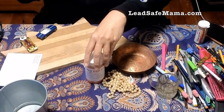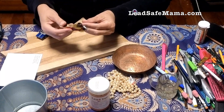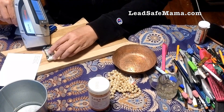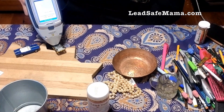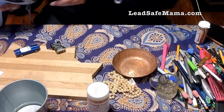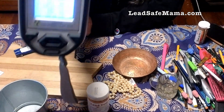I'm going to rotate my camera here. What I'm going to show you is this little toy car — it's a Hot Wheels car with a 2009 date on the bottom. When we test it using XRF technology, I use this wooden cutting board as a background so that I know I'm testing with a lead-free background behind it. A quick test shows it is non-detect for lead, non-detect for cadmium, and 681,000 parts per million zinc.